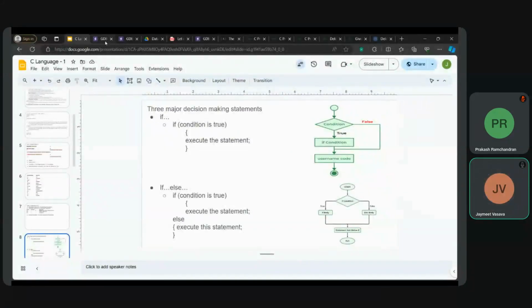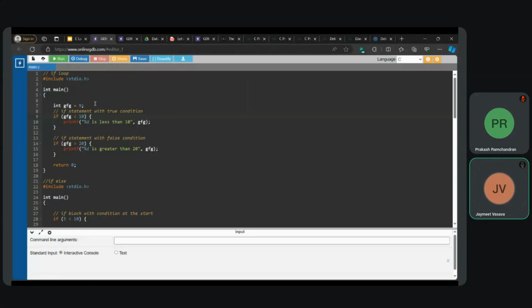For this, let's see the example of an if statement. You can see we started with include stdio.h. Then we started with int main, and int gfg equals 9. Then we started the if statement and gave our condition: if gfg is smaller than 10, which is true right now, as 9 is the value.